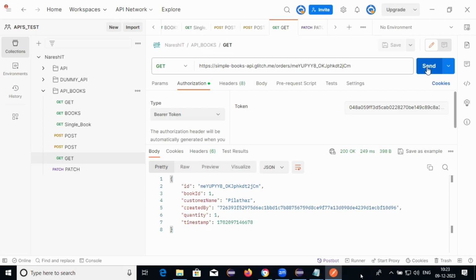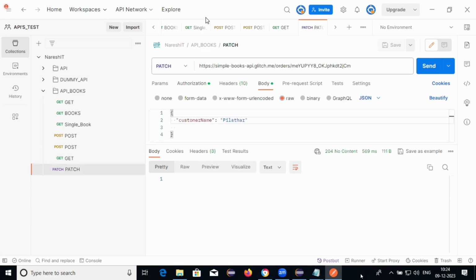So that is the process. You guys are able to understand or not? The patch also has a similar meaning, Priyanka. Put and patch, you are able to use both. You guys are able to understand or not? Any doubt? Any doubt, guys? Online and offline? Do you have any doubt?